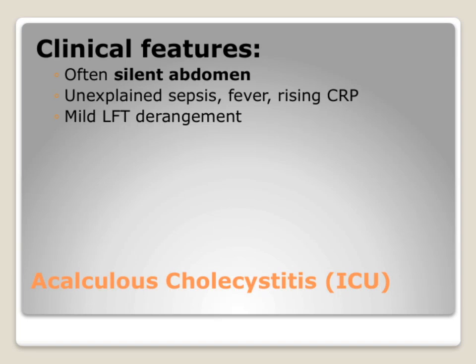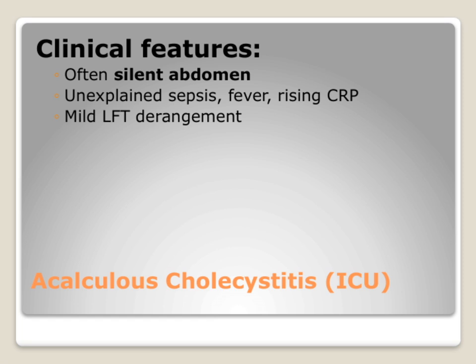Let's talk about some of the clinical features we might encounter. Often, there's a silent abdomen, meaning patients may not show obvious signs of discomfort or pain, which can make diagnosis tricky. Another key point is unexplained sepsis or fever, coupled with a rising CRP, indicating an inflammatory process that isn't immediately clear.